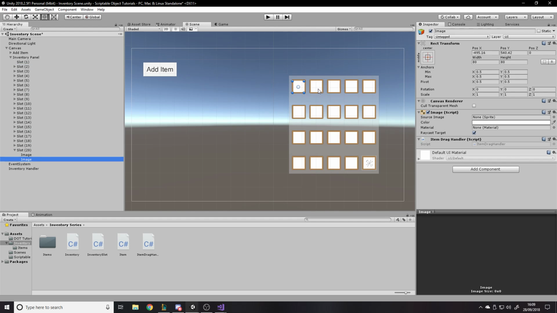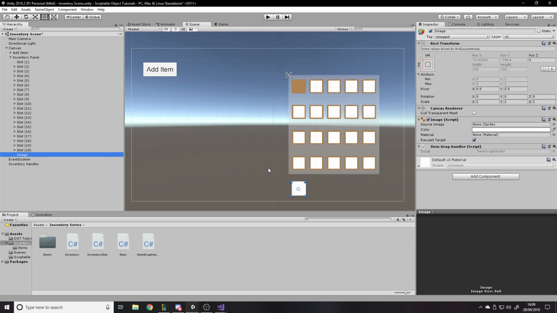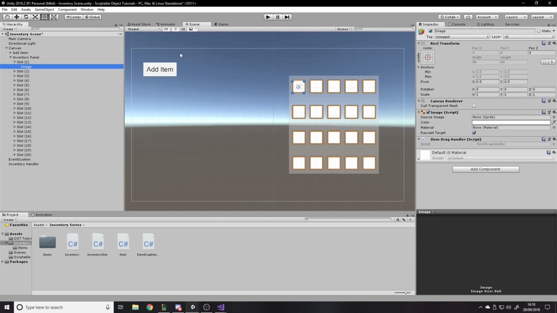But then that causes a problem. It messes up the UI because... wait, what's this? Oh, that's just because that slot's open. If we put it there, it messes everything up. As you see, it adds it onto the sorter. So we want to do some other tweaking with it first.